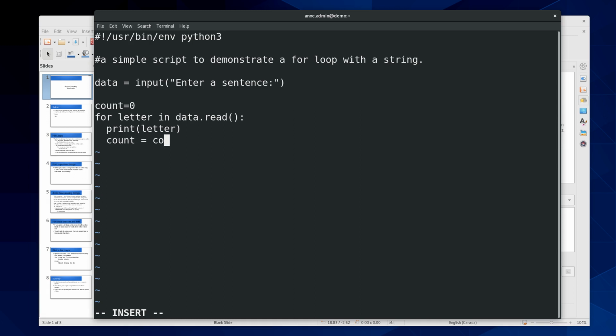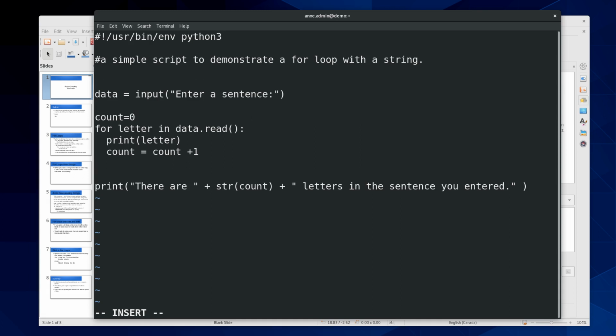Count equals count plus 1. There are... So it will just go through that string one letter at a time, count them up, and then tell the user there are whatever number of letters, if I can spell that right.